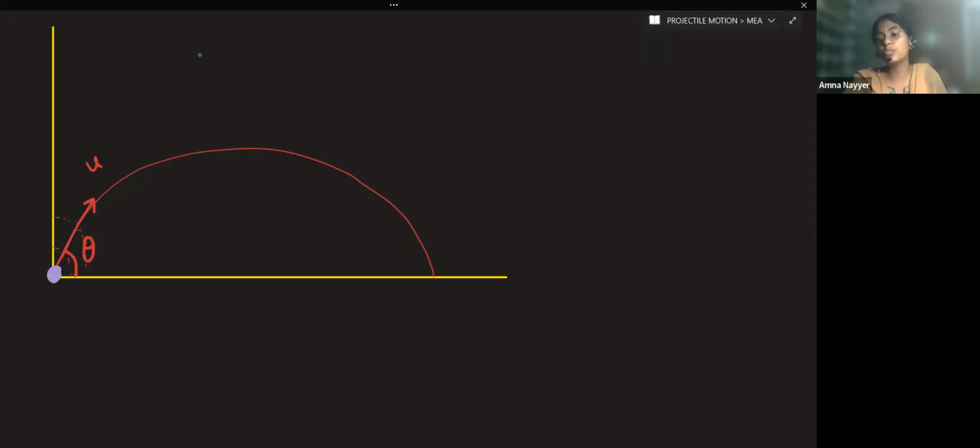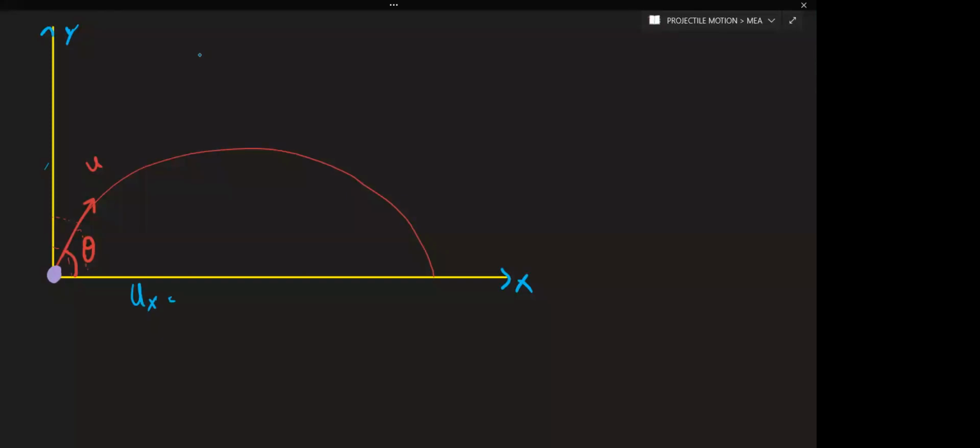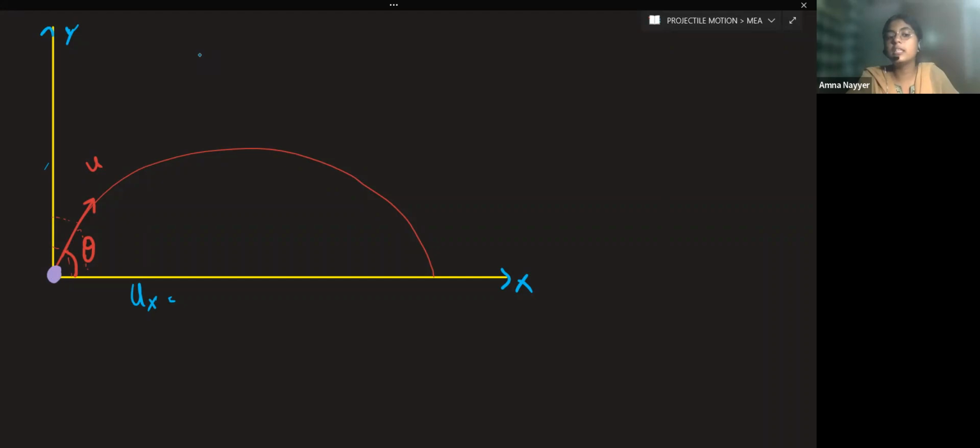Coming to the resolution of vectors which we have seen. This is your x-axis, this is your y-axis. Can you try it, Maha? Along this axis, what should I write on resolving this? Ux. Maha: U cos theta. U cos theta, perfect, because the angle is made with the x-axis. So we refer to cosine over there. The trigonometric function that arises whenever the angle is made with the axis is cosine. So we write U cos theta for x.